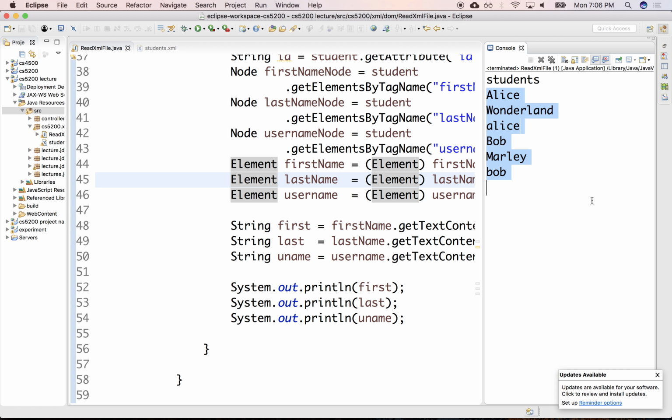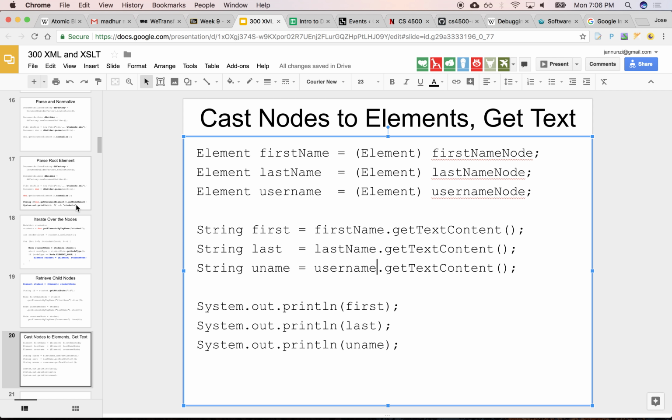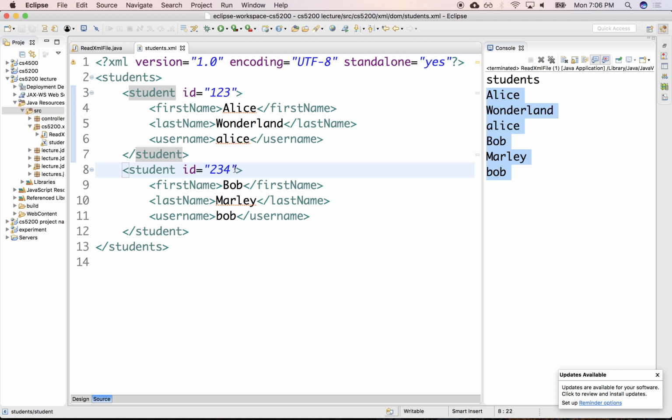Following some conventions, for instance, we could certainly extrapolate that this XML document could be converted into a table of students, where each record is represented by each student element here, and there would be four columns. There would be an ID column, a first name column, a last name column, and a username column. And that would be the schema for a SQL relational schema, so we could capture this in a relational data model.